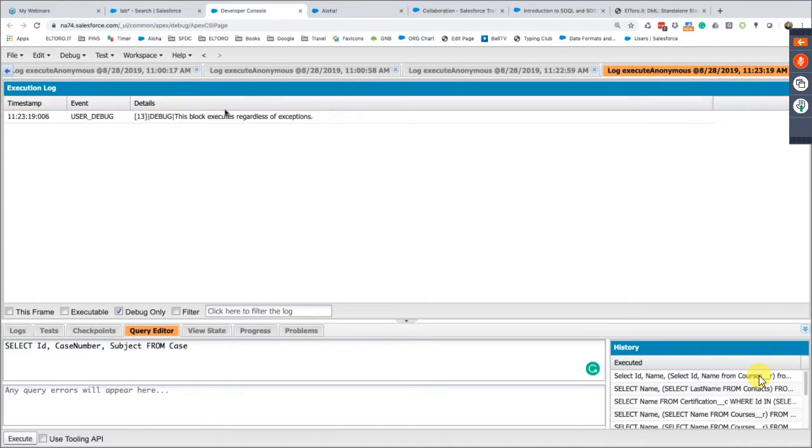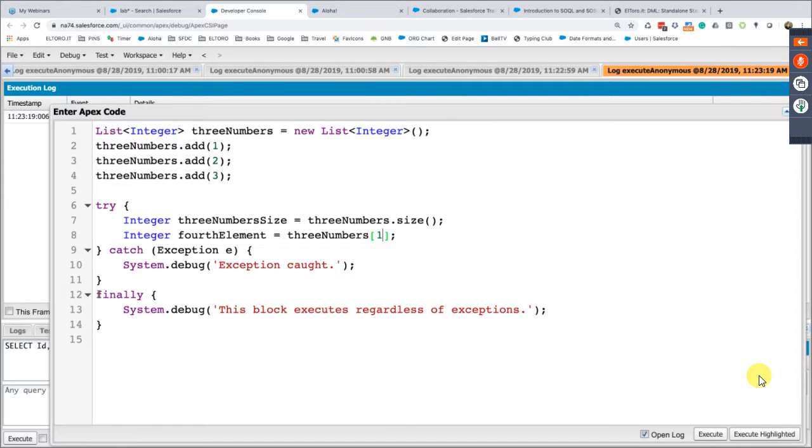There was no exception here, but the finally block was actually executed. Finally will be executed after it's done with the exceptions.